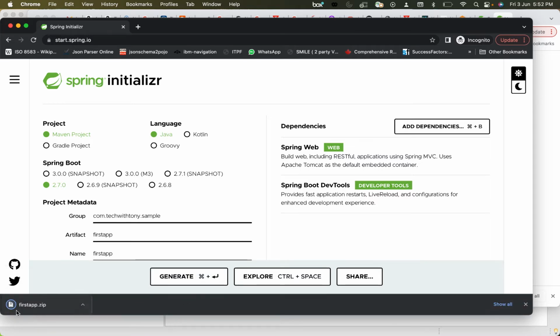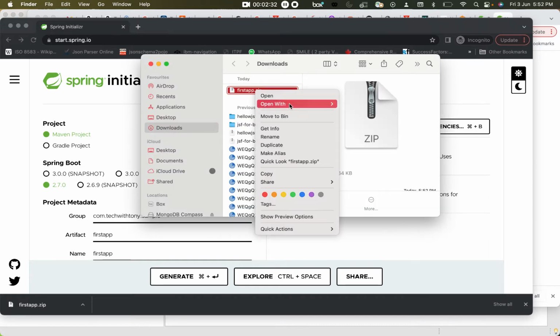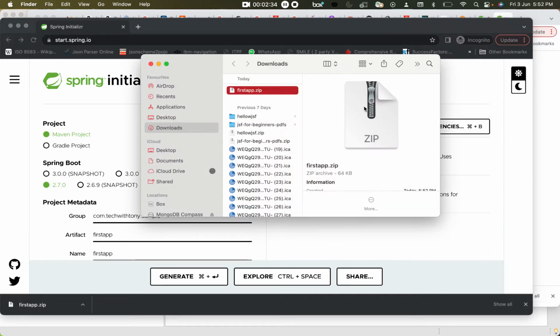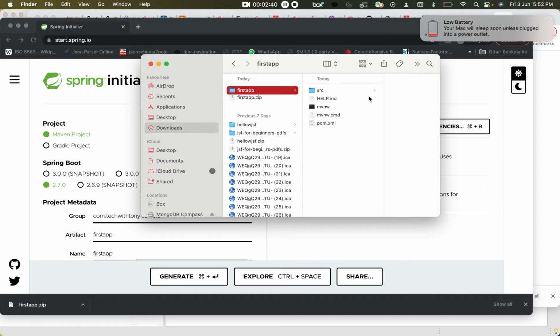The moment you generate, you see the first app zip folder is created. We open it. If it is a zip, you should be opening this archive utility; in a Windows system it could be extract zip. So we got this project.